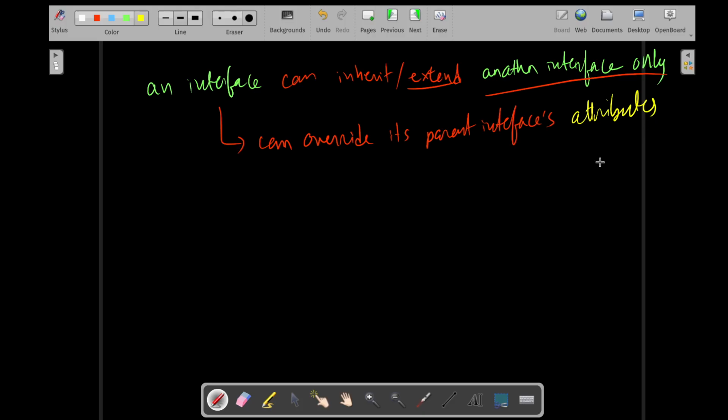Attributes and methods. An interface can override its parent interface's attributes and methods. Got it? So this is the concept.